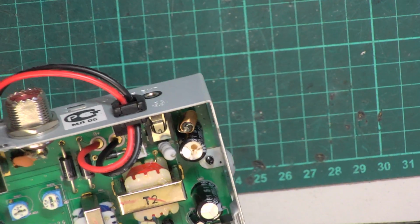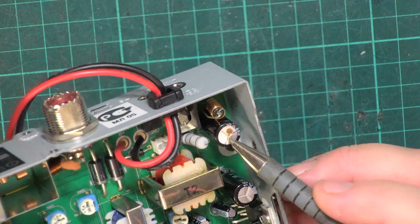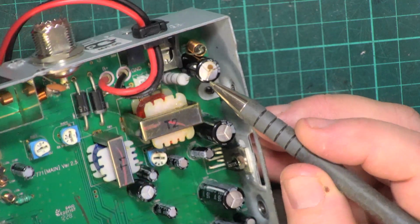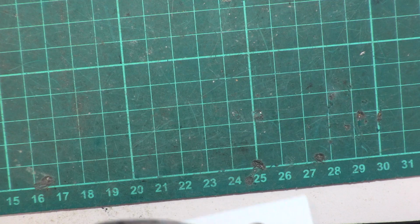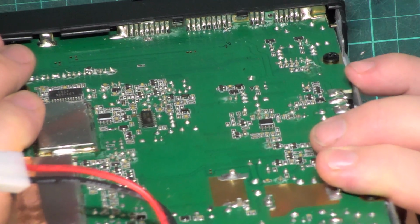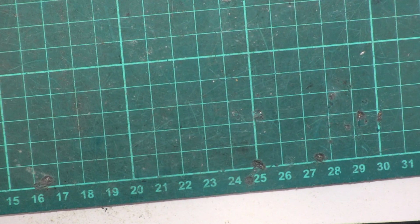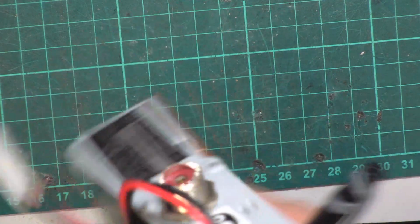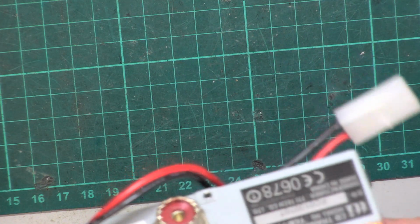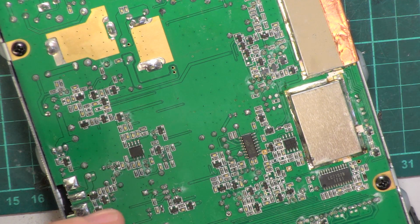So what happens when you put too much voltage through is the electrolytic capacitor bulges and it's shot some of its juice out of it. So what's happened there is someone has put greater than, it says 13.2 volts, they probably had it on 24 volts. So that's probably short circuit. So we'll just unsolder that.